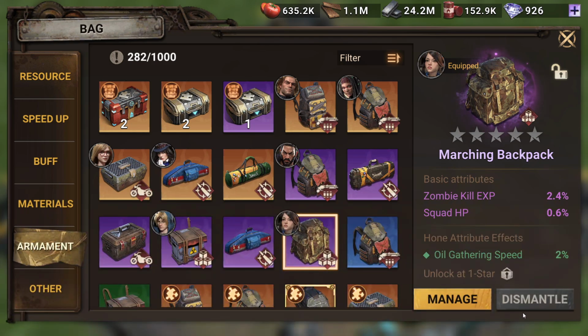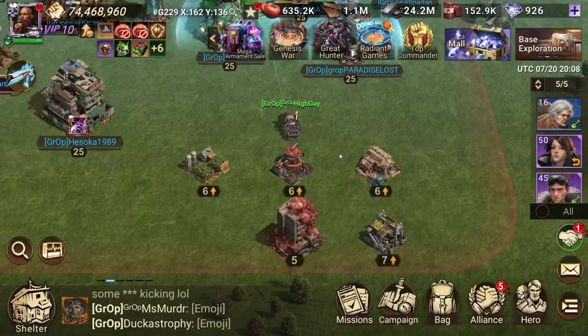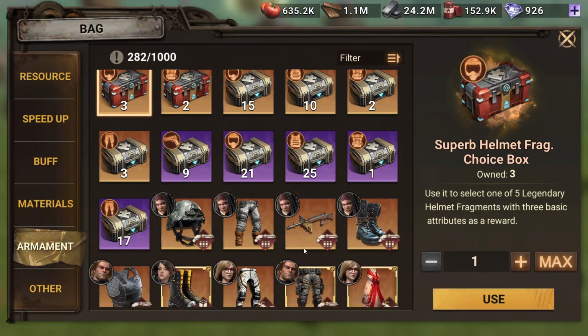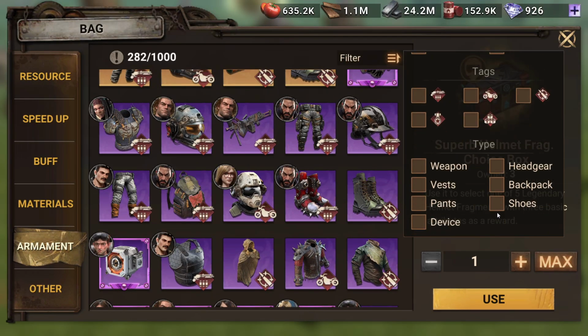You know what? Screw it. Let's dismantle it right now. Oh, it's equipped. Am I out right now? Hold on. I am. Let's recall that. You know what? We're going to recall and resend. I told you guys to do this, and I didn't. So guess what? Let's do it right now. Okay? Let's do it right now.